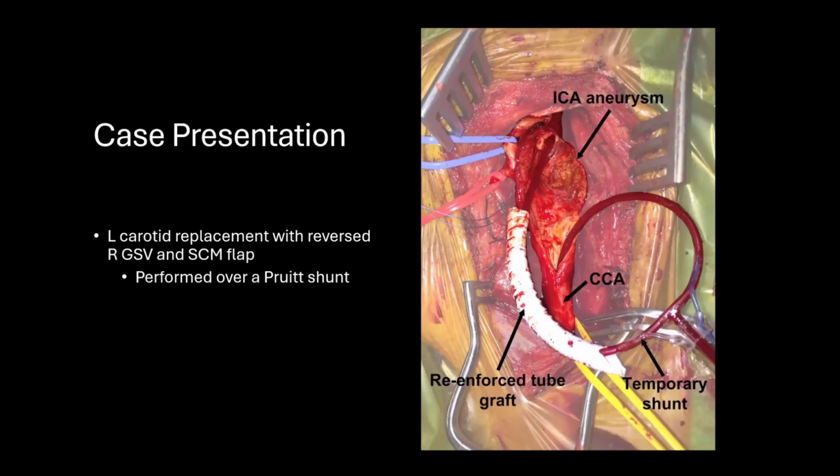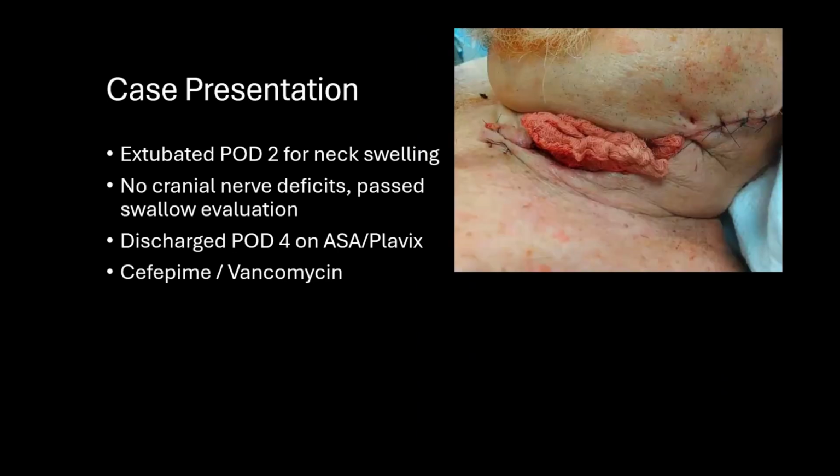After this, we did an additional washout and performed an SCM flap with partial skin closure. Due to neck swelling, he remained intubated until postoperative day 2 and was extubated without incident. He had no cranial nerve deficits and passed a swallow evaluation. He recovered uneventfully and was discharged on postoperative day 4 on aspirin and Plavix, as well as cefepime and vancomycin for 6 weeks via a PICC line for mixed skin flora.